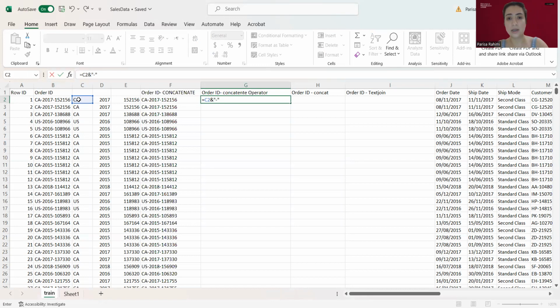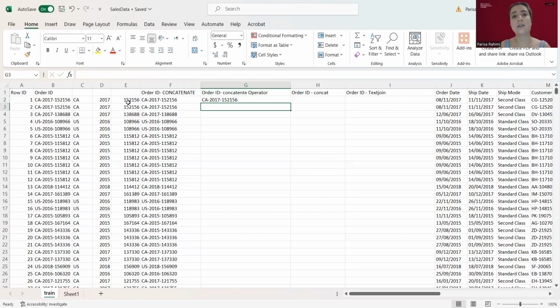Then again the concatenate operator, pick the second cell, again the concatenate operator, type the delimiter between double quotes, again the concatenate operator, and the third cell. If I press enter, I have created the order ID in the format that I wanted.